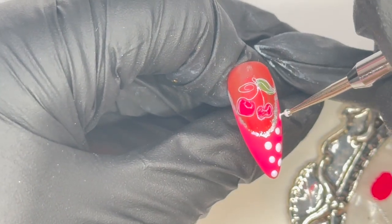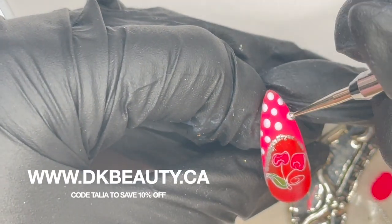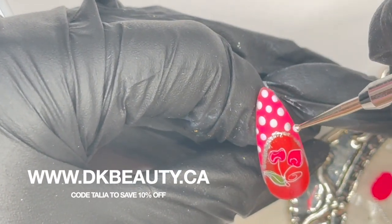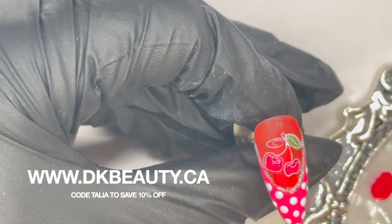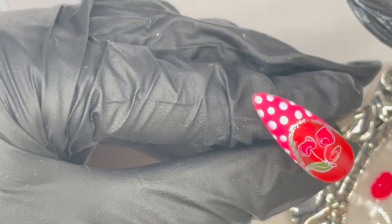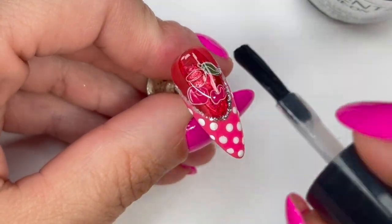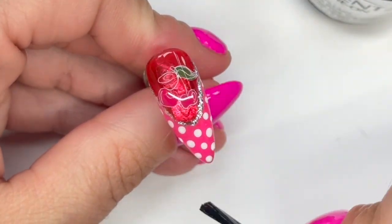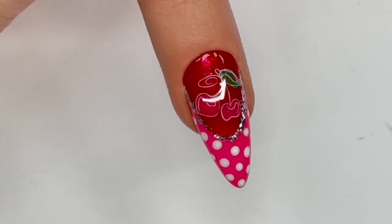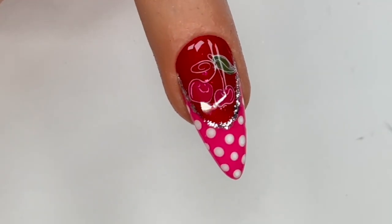And I'm actually planning on doing full sets surrounded by at least one or two of these designs. So this cherry one I will definitely do a full set of, and I will be sure to share with you guys on Instagram what the picture ends up looking like, or maybe I'll do it as a separate video. I'm not too sure yet. I do think that glass gels look really cool if you do a matte top coat on top of them, but I did decide to go in with a shiny for this one, and I really like how this design turned out. I'm looking forward to creating a full set surrounded by this because I think you can do some really cool designs with that cherry plate.